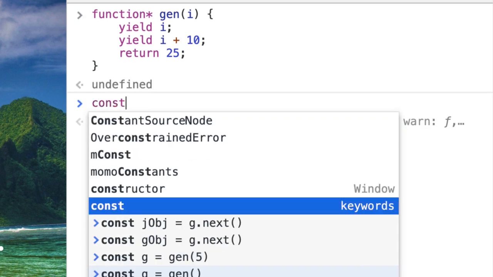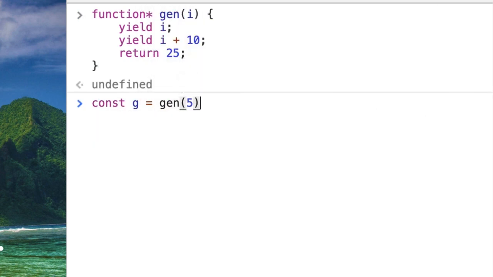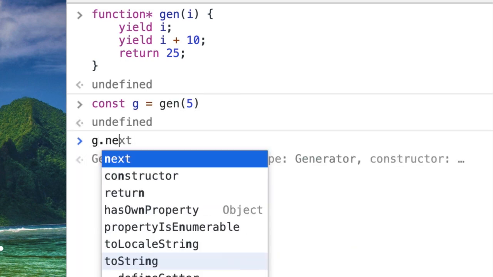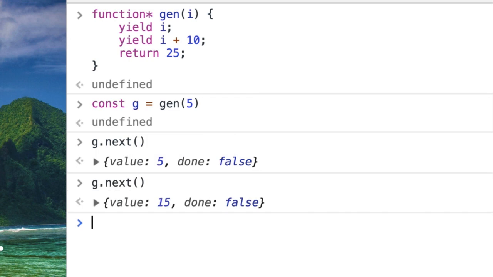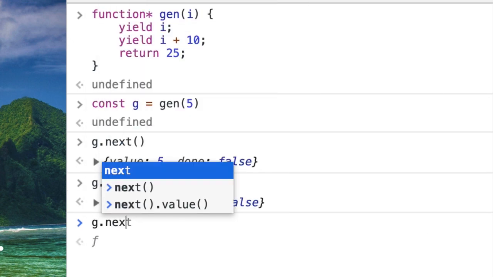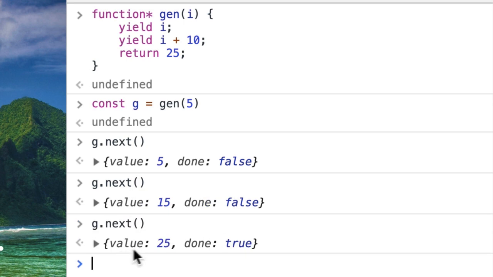And now if we did the same thing as we did last time with gen5, if I do g.next, we see that this is up to our second yield. If I do g.next one more time, the final value that gets resolved is our return from our function, and then done is true. But the main benefit is that the yield will invoke the value of whatever it's yielding and return it outside of our generator.